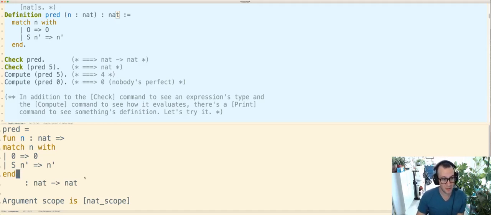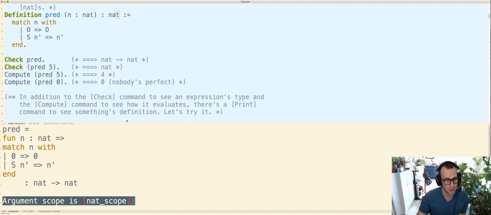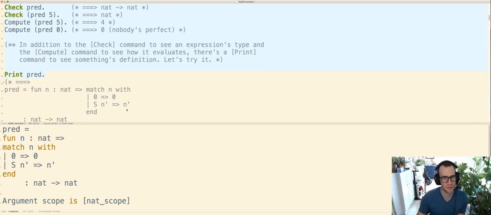Okay. One other tiny note. Argument scope is nat_scope. So this has to do with how parsing works in coq. Like we've been able to define our own notations and do all kinds of fancy things. You've probably seen scopes talked about. These scopes are part of how coq determines the meaning of symbols, right? nat_scope is a context where you expect a natural in some sense. We're not going to particularly talk about parsing or any of the details of that. coq is a very advanced and interesting parser. Later on in courses like 101, Theory of Computation, and maybe electives like mine, like Advanced Functional Programming or 131 Programming Languages, we'll talk much more about parsing. But we're not really going to bring it up again here.